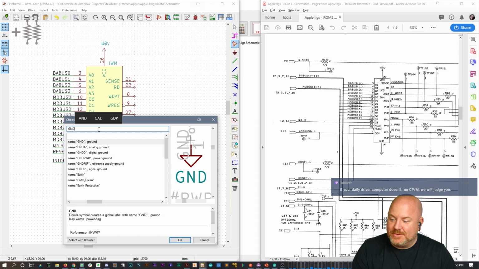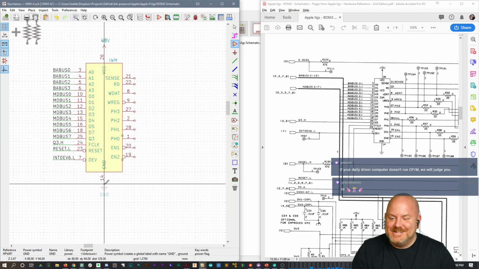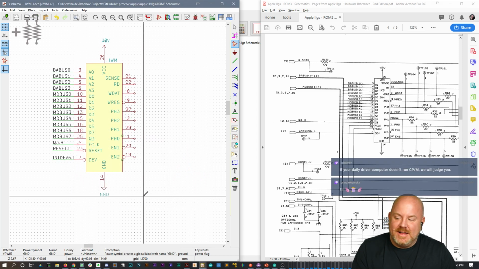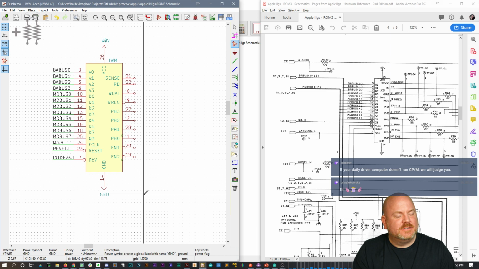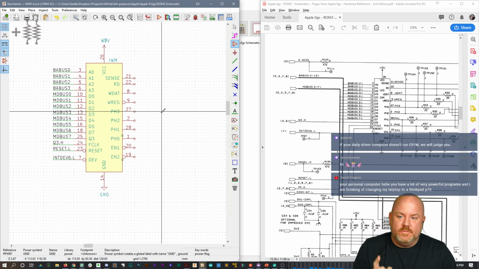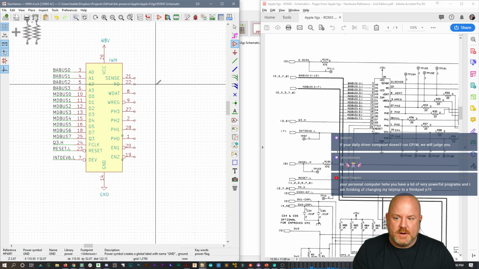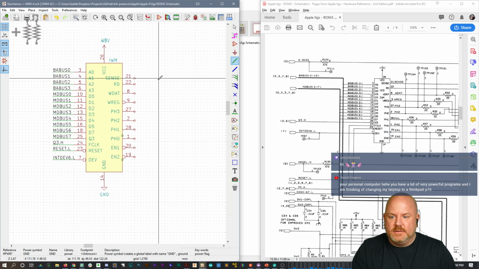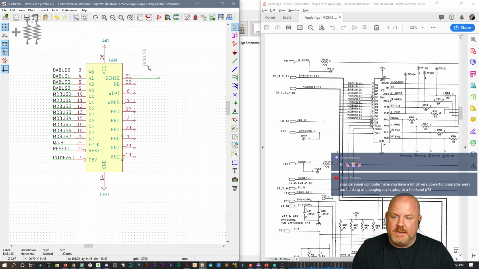Jay Kittle, if your daily driver computer doesn't run CPM, we will judge you. Okay, so I do have a soft card for the Apple II. Scratch that, sorry, it's for the traditional Apple II. I do have an Apple IIe, but it's one I bought on eBay that's not working, and I'm hoping I'll be able to get the soft card running on that, so I can run CPM on that computer.